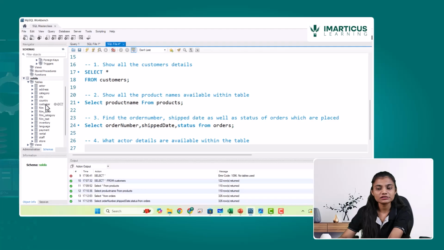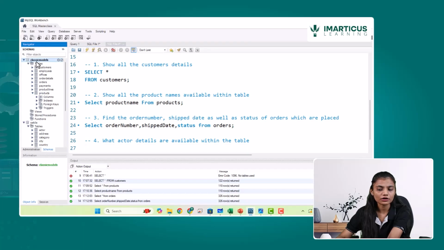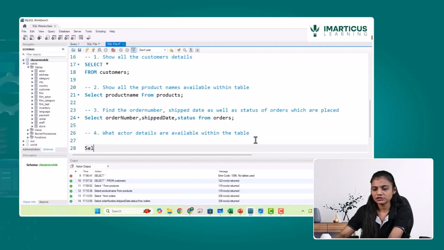Understood. So if I want to understand that, your actor is in Sakila database. You were working in what? Classic models. One thing you can do is switch your databases, but multiple times switch, it will be very complicated or confusing for us. So what I can do is I can double click. I can also double click over here. So both could be done. What I can possibly do over here, let me close it. I am in the classic models, which is there. If I do select star from, as I've said earlier, always do select star and then modify the query.